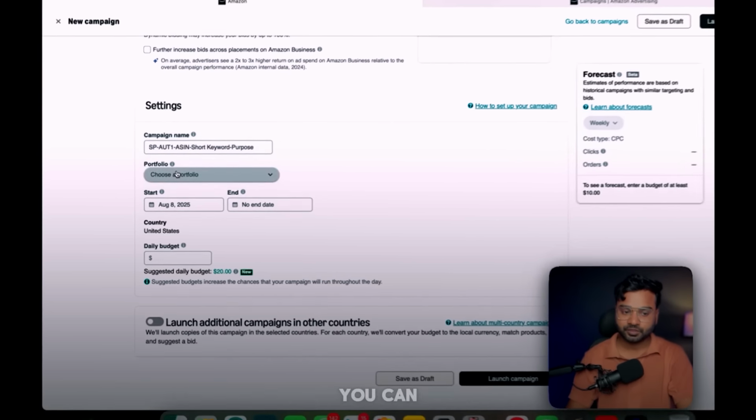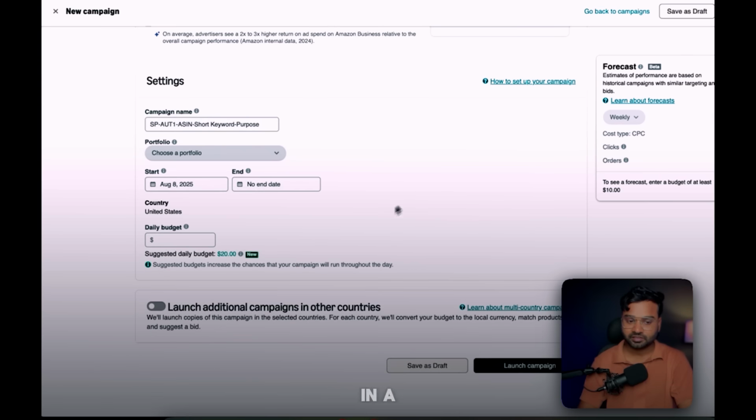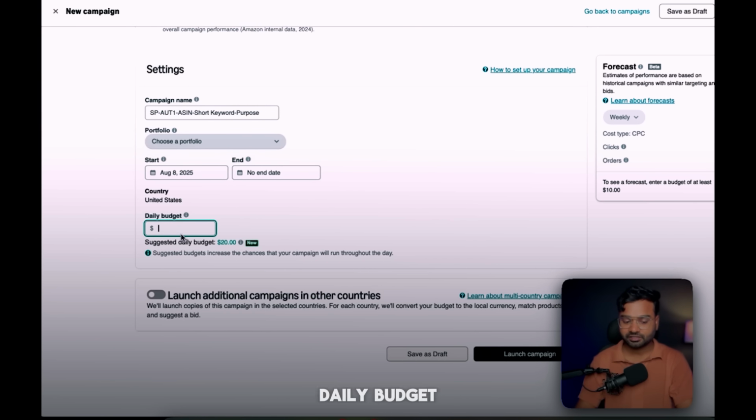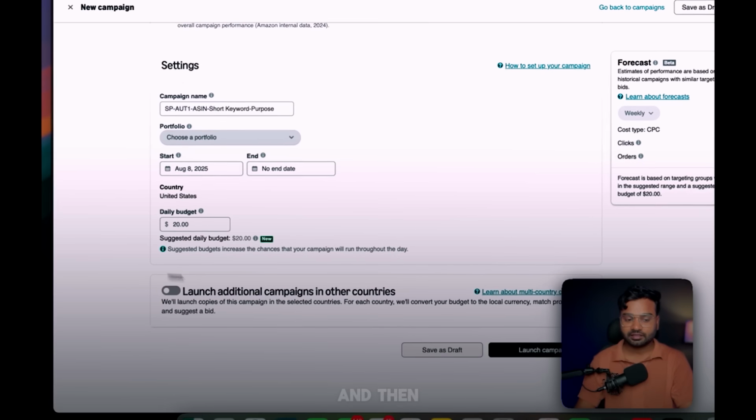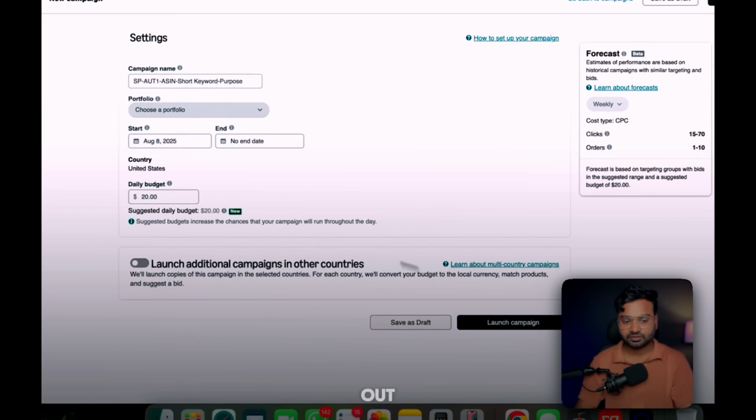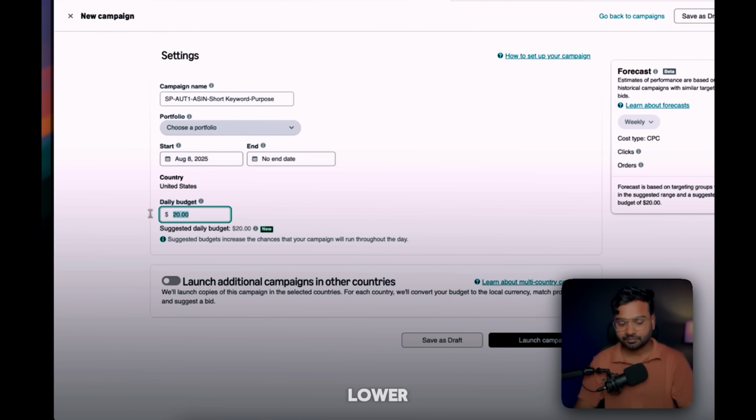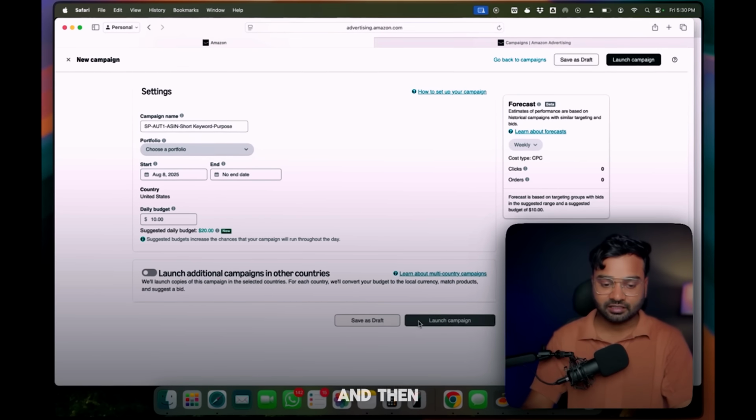Then you can choose a portfolio, if you want to put this in a portfolio. You can choose a start date. You can set your daily budget, maybe $20, and then you can test it out. Budget you can start with lower, let's say start with $10, and then you can keep increasing based on the performance after optimization, and then just hit launch.